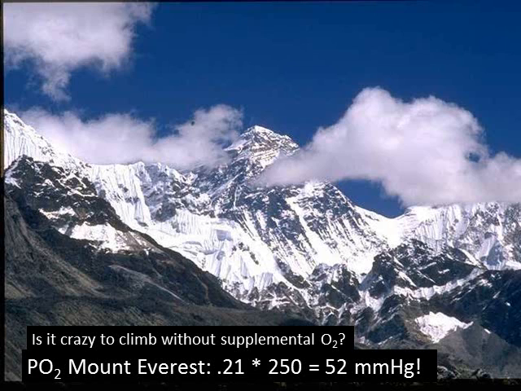One thing that's nice to bring up at this point is this idea that when we're hiking at altitude, we can calculate the partial pressure of a gas. At the top of Mount Everest, total atmospheric pressure is 250 millimeters of mercury. When we want to get the partial pressure of oxygen, we multiply 0.21 times 250, and that gives us 52 millimeters of mercury. So the pressure of oxygen in the air is already down to almost what it is in the interstitial space normally. We went from 150 millimeters of mercury in the air to 52.